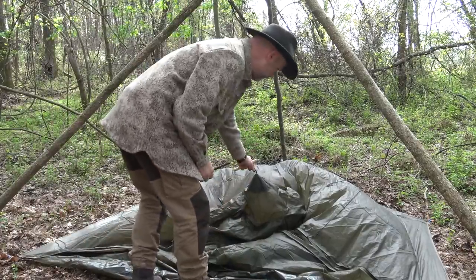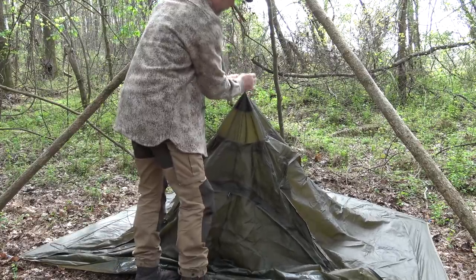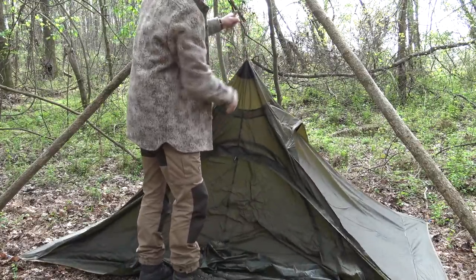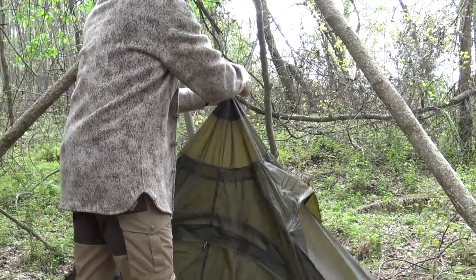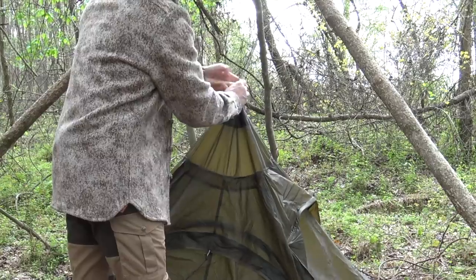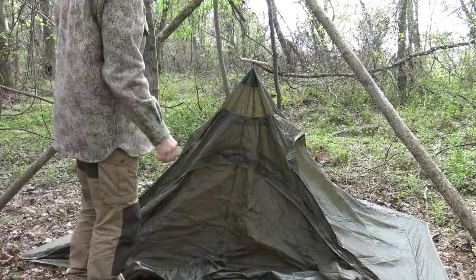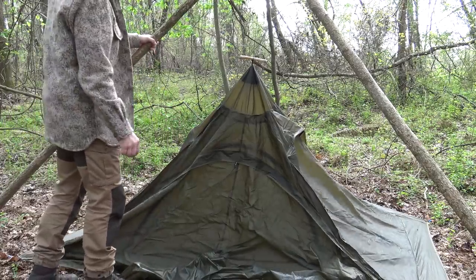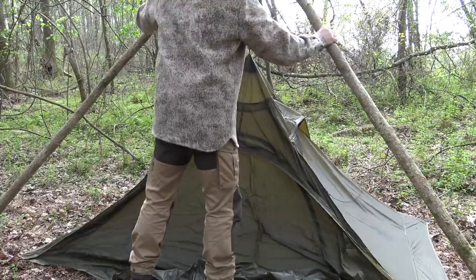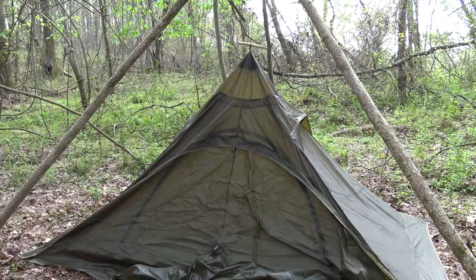All right, so the next step of this is to run my cordage through this loop. That way I can raise up the top of my teepee, and then all I have to do is just toggle that off. Very simple. And now that can't slide back through. Now the cool thing here is this can be adjusted for height by simply raising up the tripod. And I can adjust that. I need to get my guy lines run out first though.